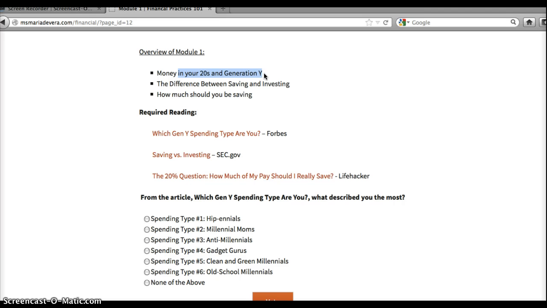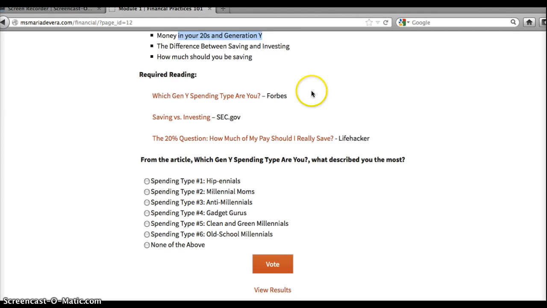But this breaks down what students are spending, how they're spending their money now, and how that could change over the years. And then I have my required reading section, which are basically articles I've pulled from the internet. These are all valid sources they can go to, and they're some of the more recent articles I've pulled, so it's very timely, I guess I could say.